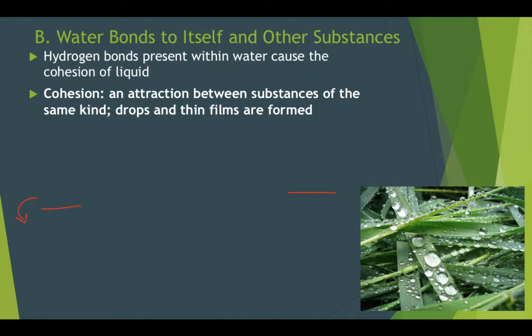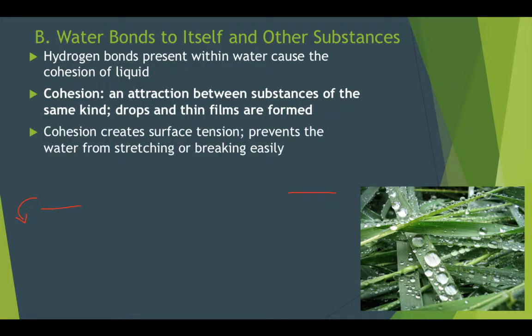So this is when we see the little droplets on top of leaves or grass after it's rained or after they've been sprayed with water. If you guys look down here in the right hand corner, that's what I'm talking about. So your drops and thin films are then formed. This is all because of cohesion. Think about co-captains on a sports team. They're both working towards the same goal rather than one working against the other, which is going to describe the next term. But cohesion, again, they're working together, so substances of the same kind are attracted to one another.